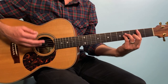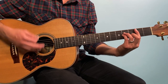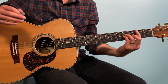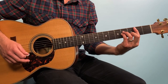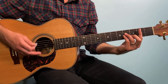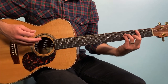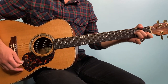We're gonna play a quarter note, one E and a, then an eighth note, two E, then two 16th notes and a. So one E and a, two E and a, and that's down, down, down, up. Then we'll go three E and a, that's up, down. And then four 16th notes on beat four, four E and a. So one E and a, two E and a, three E and a, four E and a. Then I'll change chords.